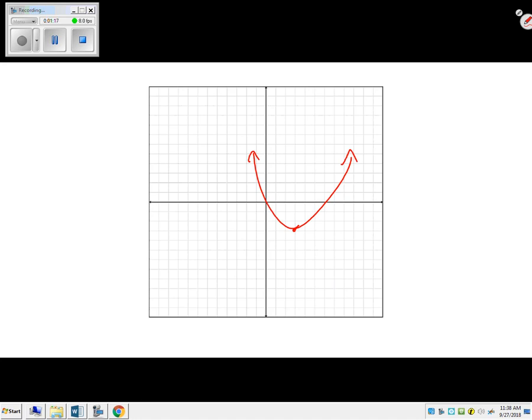So, like I said, the most important part of this is its lowest point down here. Or this parabola might be opening down, so it would be the highest point. So it's either the lowest or highest point on the parabola, known as the vertex. One point that I'm interested in is right here and right here. That is known as the x-intercepts.